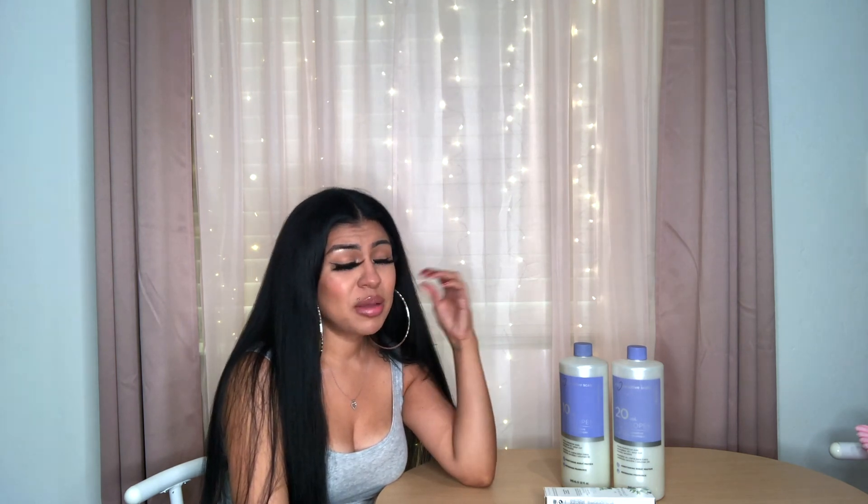The demi consistency was great too. I just wanted to put you guys on to this in case someone is searching for a nice blue black. In certain lighting you get the blue black, in other lighting it's just jet black, which I'm fine with. I adore it — it looks good, it's healthy, shiny, and rich. I hope this helps anyone searching, and I'll bring you more reviews. Take care and stick with your girl!